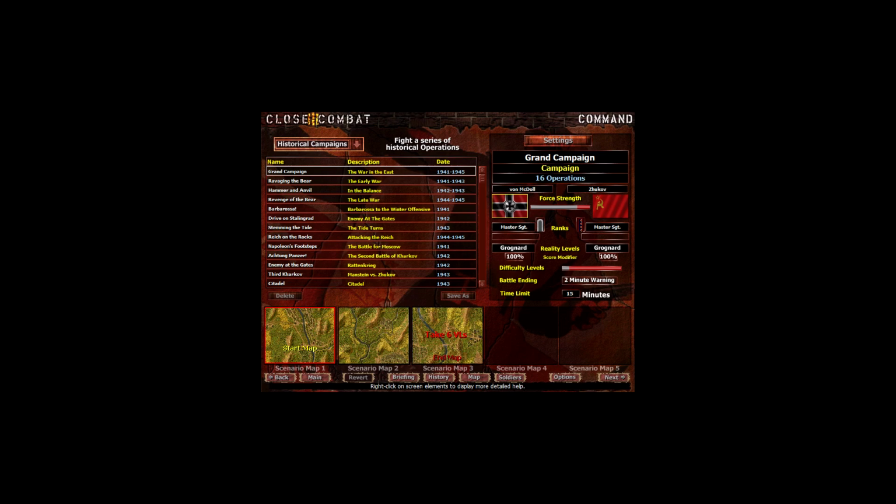Before we start, a few notes on this playthrough, both technical and gameplay. I've set the screen resolution to 1920 by 1080, which gets the best visual results during battle, but it means the command, briefing, requisition and debriefing screens are relatively small, and I hope you'll bear with me. The game is set at Hero difficulty, and battles will end when all victory locations are taken with a 2-minute warning, or after 15 minutes.